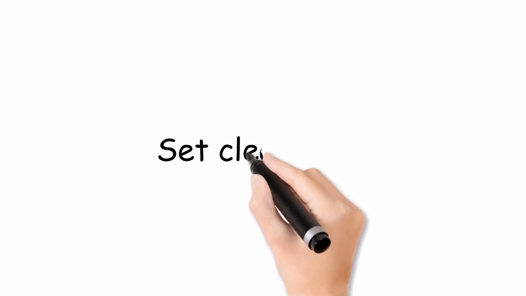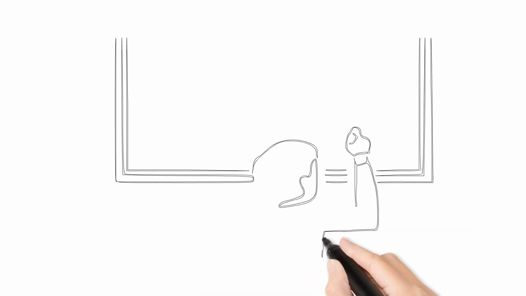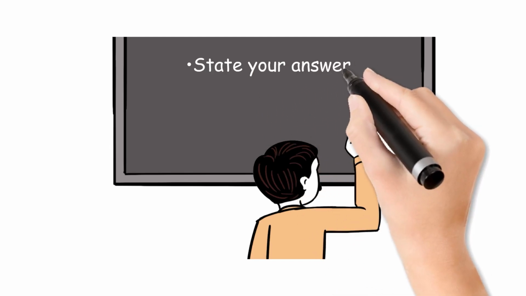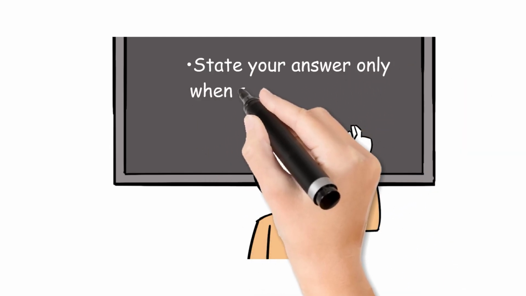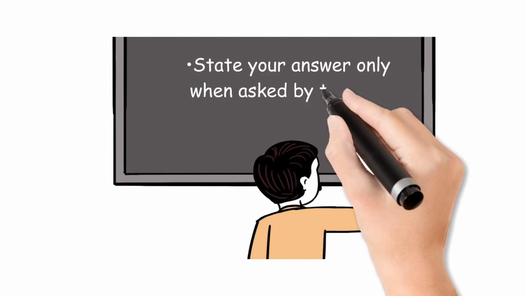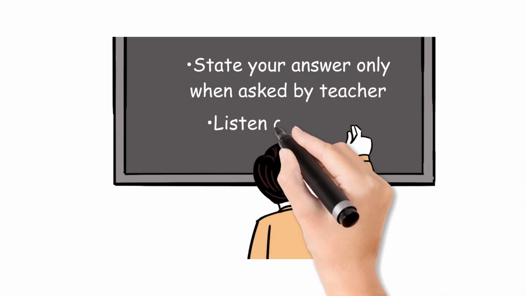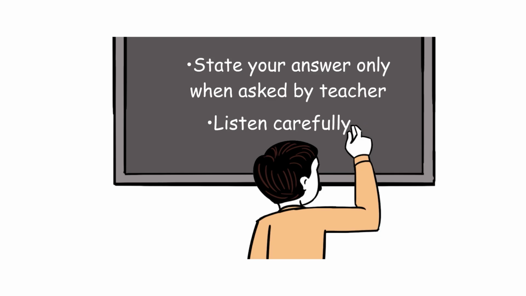Before you start using open-ended questions, it's essential to set clear rules about how children should behave in class. They have to follow some rules while answering questions. A child should tell her answer to the whole class only when you ask her to do so. Several children should not answer together. When one child is stating her answer, the entire class must listen carefully.